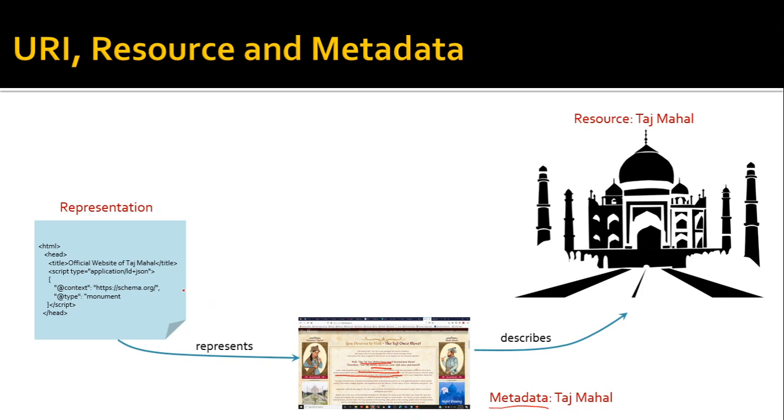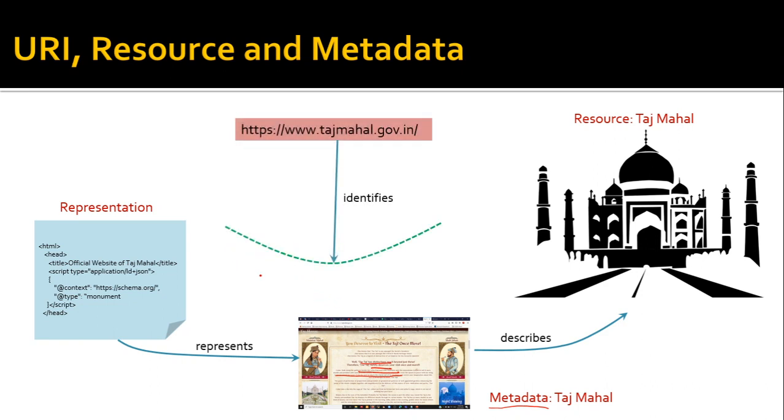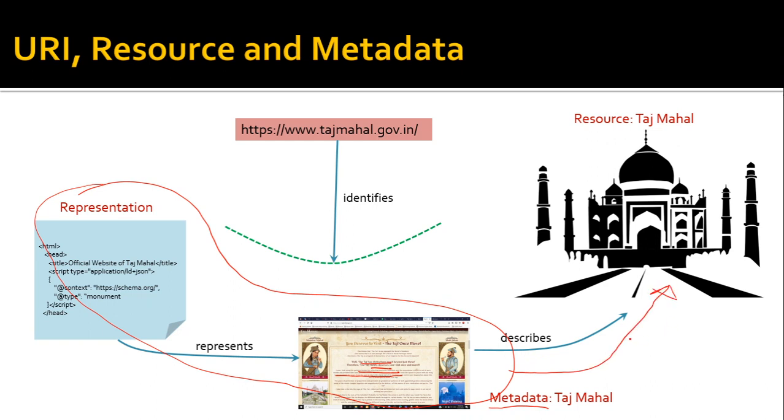Now this has its internal representation. In this case, you have an HTML based representation of the metadata, right? Now you have an identifier which connects all these together. So this representation and this metadata put together substitute for this real world thing, right? And www.tajmahal.gov.in identifies this composite structure. So while we say that we have an identifier for an entity, this identifier is pointing to the composite structure of the representation and the metadata description, right?